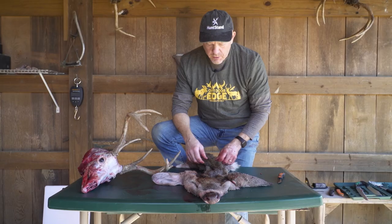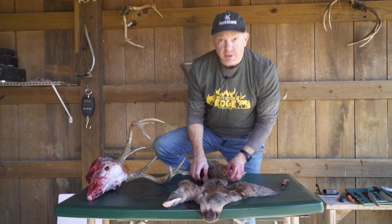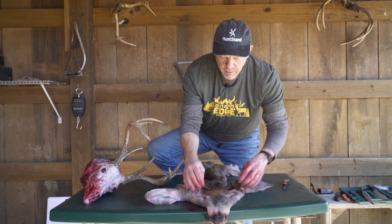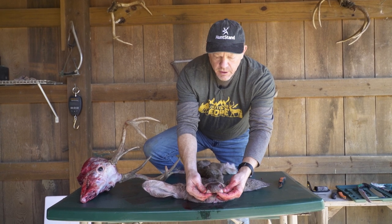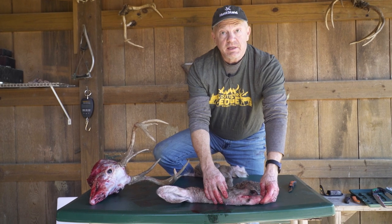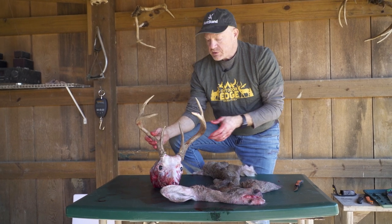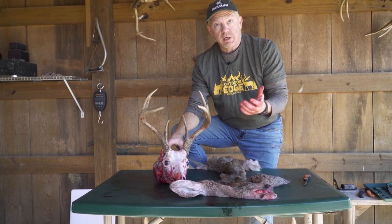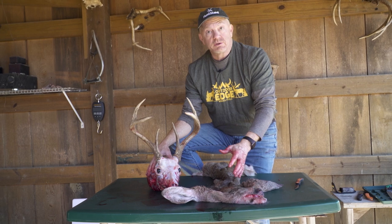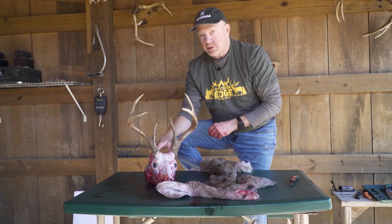Okay folks, this is the finished product we're looking for. We've got a beautiful cape. It's only cut from about six inches back, so we don't have a lot of stitch work for the taxidermist to do. We've got a V shape to our two antlers, we've got the ears, all of the eyelids, eyelashes, whiskers, and all of the nose. We've got plenty of tissue along the gum, so the fine detail is perfect for your taxidermist to work with. Final step: if you're in a CWD area and have to remove the brain matter — which many hunters do today before they can leave — would be to skull cap this animal. They don't need any of the rest of the skull because they're going to be using an artificial form underneath. So simply skull cap your animal, remove the brain tissue, and you're good to go.